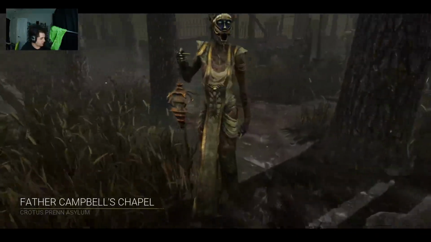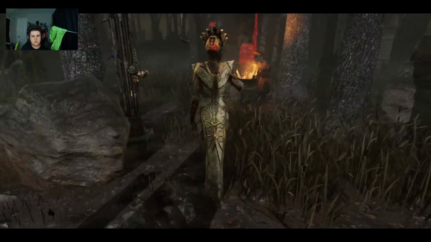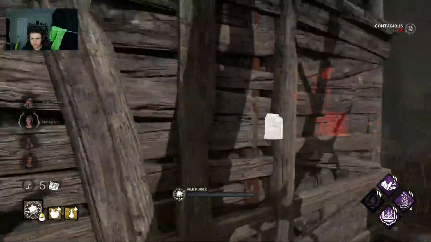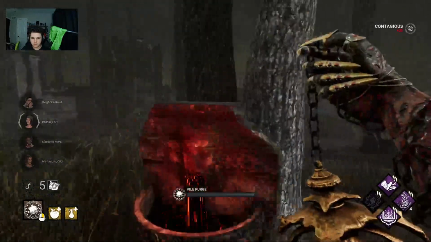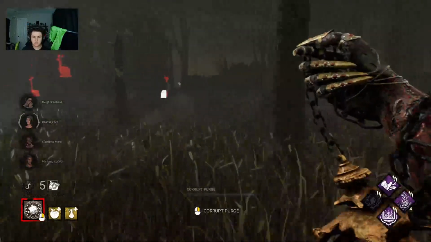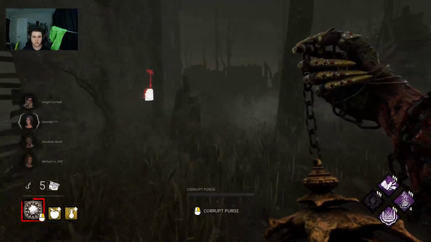Alright, Father Campbell's Chapel. Now, I do really start to see, I think you guys even started to see last game, a lot of the strength that does actually come with something like Grim Embrace. It slows the game down later on rather than at the start. But if you can get your corruption going and all of that, then you really don't need the slowdown early on because you can just snowball everything.